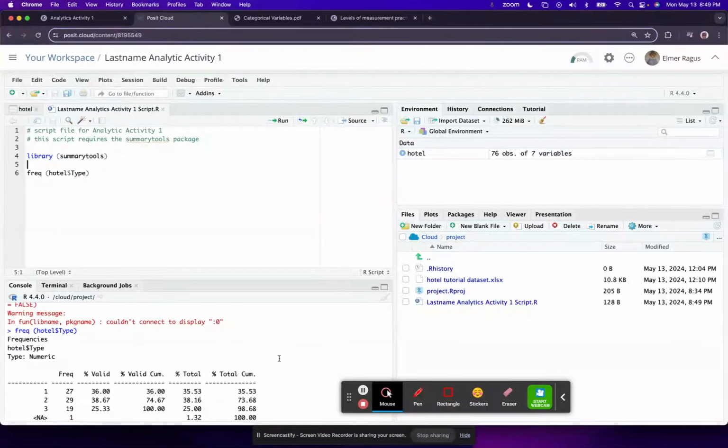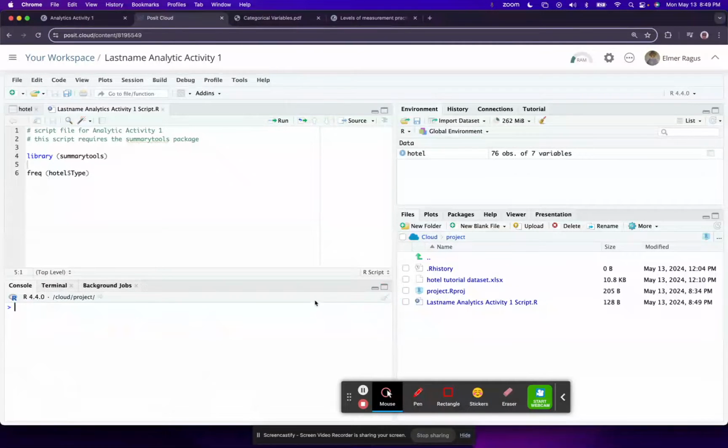And before we do that, I want to go ahead and clear the console so we could remove all the other information from earlier tutorials. And I did that by clicking on this broom icon. So now there's nothing on there. And the best thing to do when it comes to scripts is to run it line by line, excluding any comments, because those won't matter. That's the whole point of comments, is that they're not meant to execute. And so we'll start with this one.